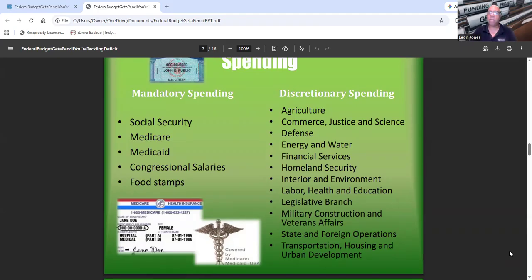And this is where government can hook you. You say, well, government shouldn't get paid. Well, you have your congressional salaries under mandatory spending, but your legislative branch, which is your Congress, anybody who makes law, they're under your discretionary spending. So basically, with the mandatory spending, the Congress gets their base salary.